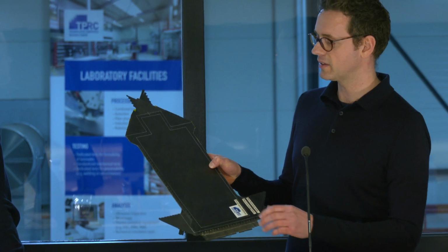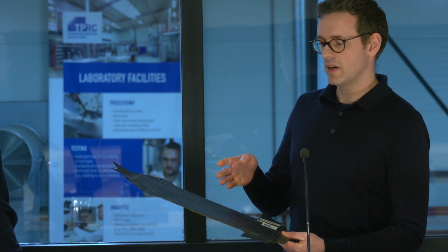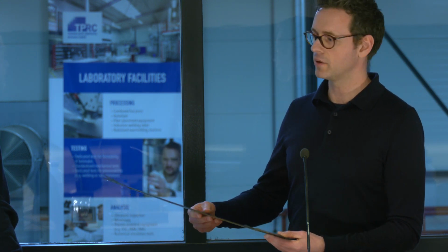With unidirectional material, they usually come in the form of tapes. You can actually use the automated fiber placement technique to deposit tapes only at the locations where you need that stiffness, because the stresses are higher, for example, in those areas. And in that way, you can really create nicely tailored blanks with local reinforcement, local thickening, and you can really direct the steering. You get a certain stiffness in that particular direction where you really need it.